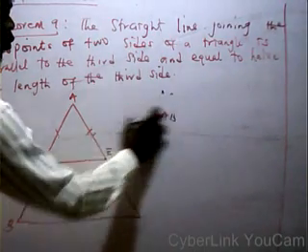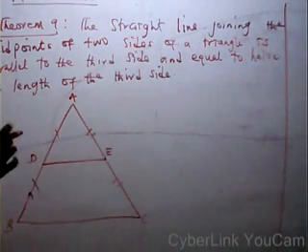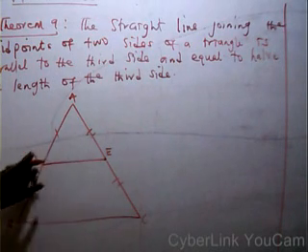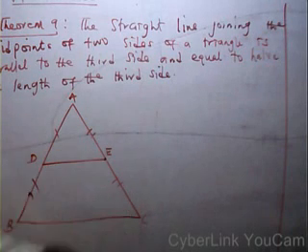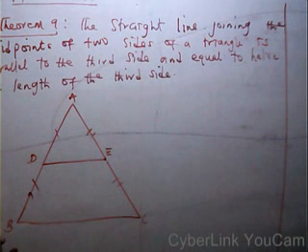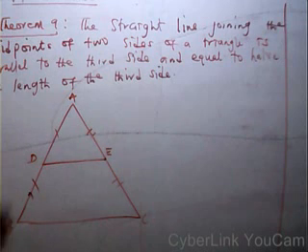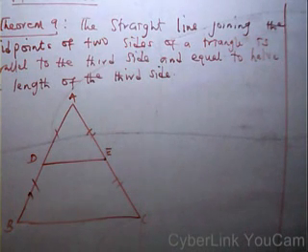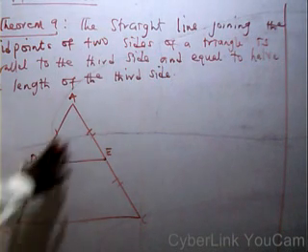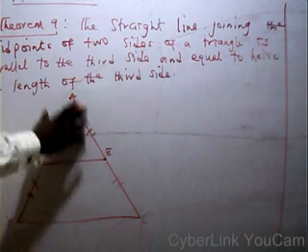So let's quickly now go to what we have to do today. We want to prove that this side DE will be half of BC. And going with our guideline to prove, there are just 6 of them. The first one is that we state our given, which has been stated on the board. That is, the straight line joining the midpoint of two sides of a triangle is parallel to the third side and equal to half the length of the third side. That is our statement, and we have the diagram here.